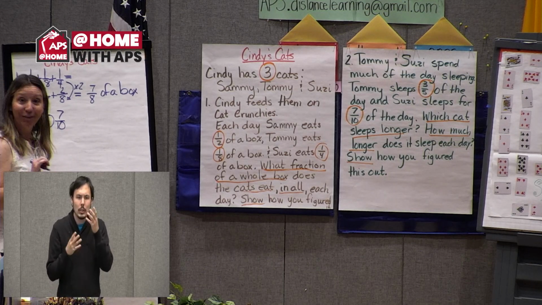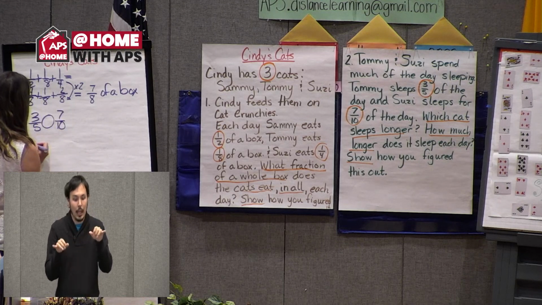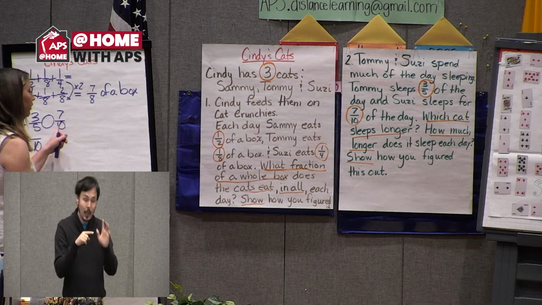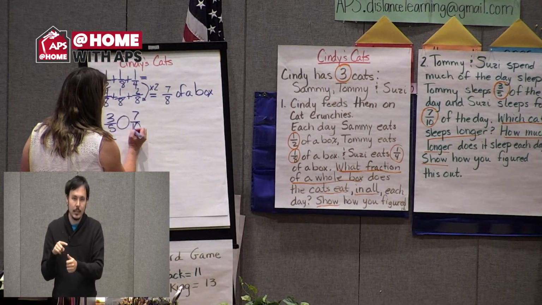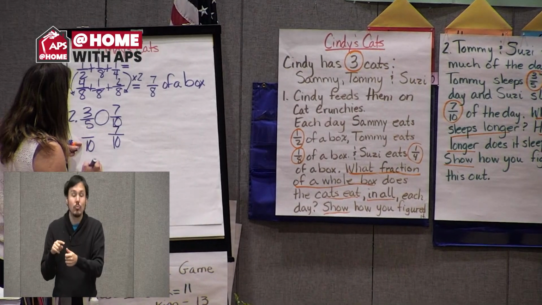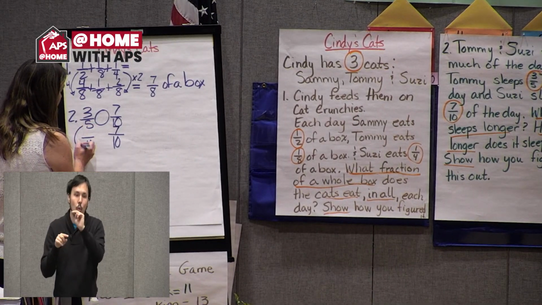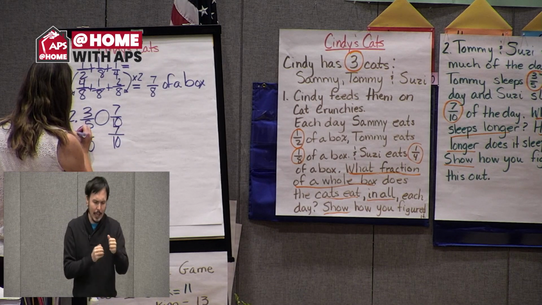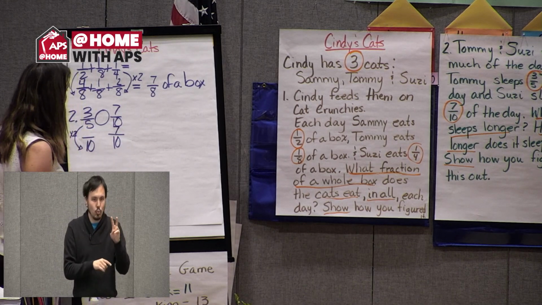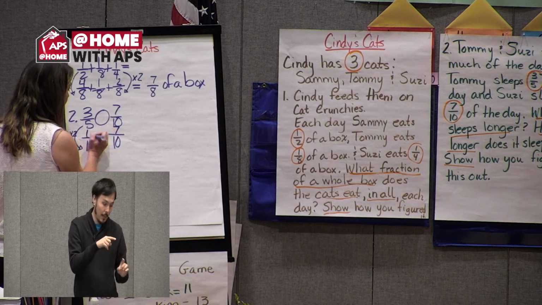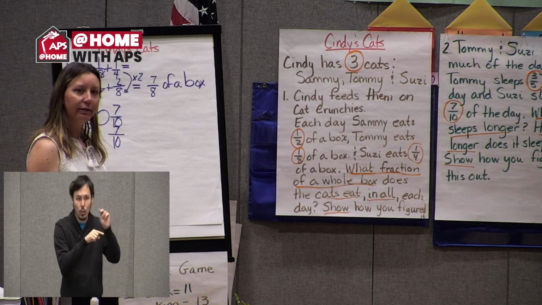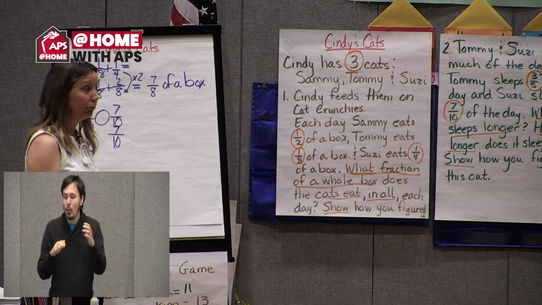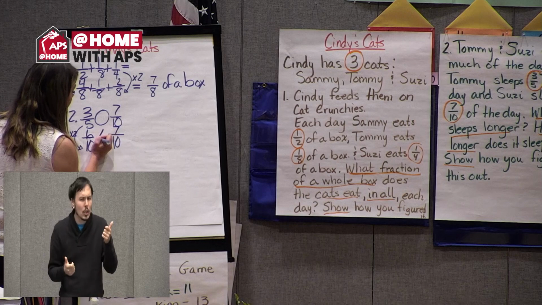Again, it's our equivalent fractions. Thank you. So I know that my denominator will be 10. And easy, this one's 10, so I know the numerator will be 7. Now I just need to know, how did I get from 5 to 10? I multiplied by 2. And then we do the same to the numerator. 3 times 2 is 6. So we have 6/10 and 7/10. Which one's bigger? We know 7/10 is bigger.